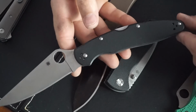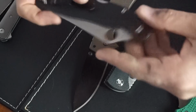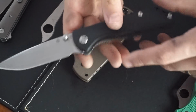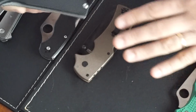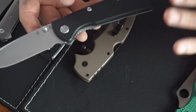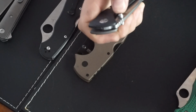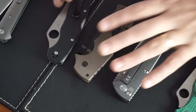Very much basic design still, and you're gonna have more excitement to come with your flippers and your frame locks and that sort of thing. But these are a bunch of knives that, if you ever wanted to just have one knife, I would say spend about here, or here, and that would do you. So get something in this price point from a reputable company, and you're going to do pretty well in terms of getting good fit and finish, really good materials for the price, and just a general sense of usability without a sense of preciousness from paying $200 plus for your knife. So all of these knives I would happily just use all day.